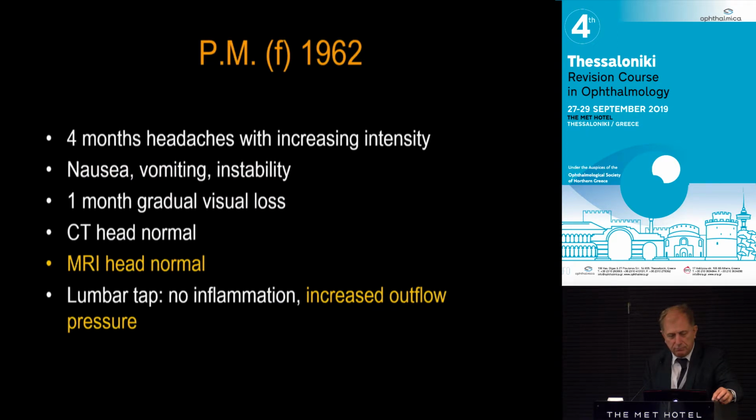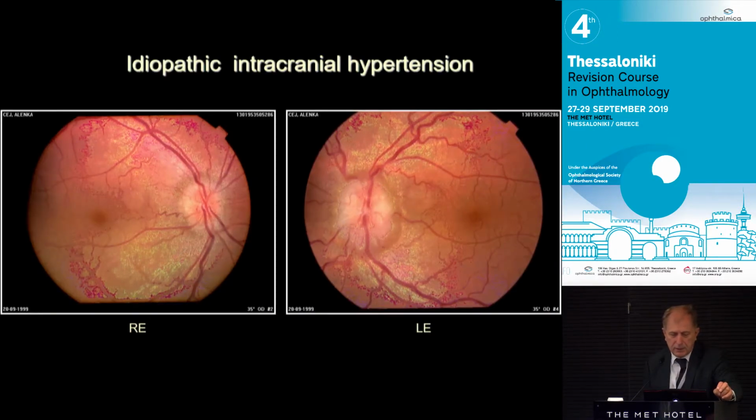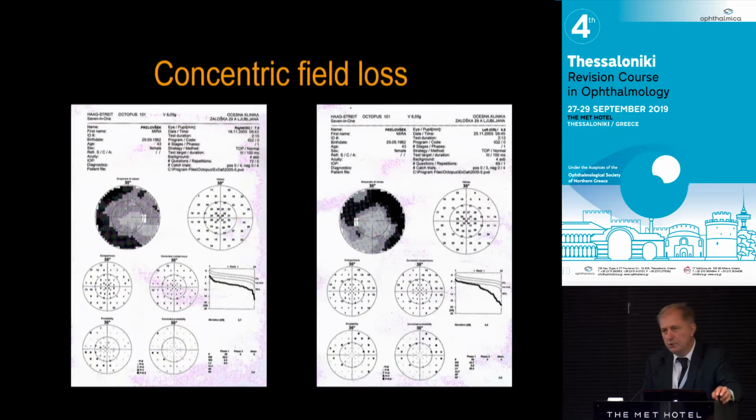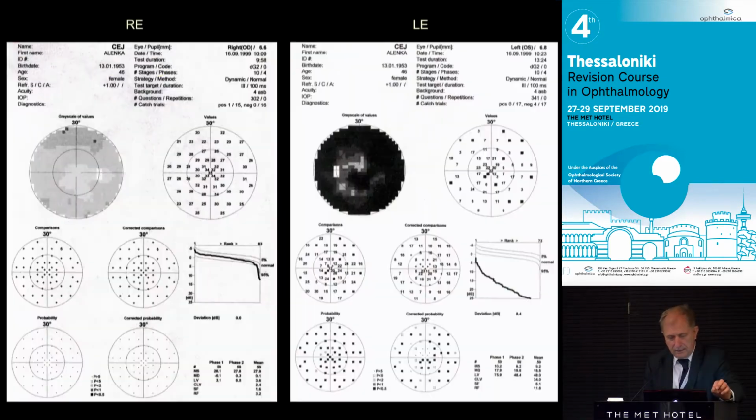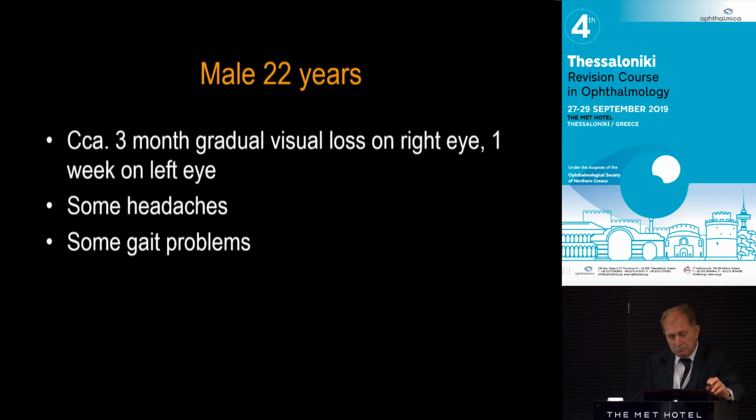So just to go quickly over compressive optic neuropathies. One presentation of papilledema, which shows a normal MRI, is idiopathic intracranial hypertension. It would usually present in rather obese ladies, and they would have concentric visual loss and headaches. They can progress, and if they do progress and don't respond to high dosages of Diamox, then you should consider a shunt. Then you may have this kind of case in young patients.